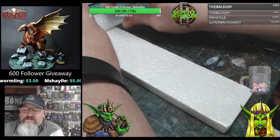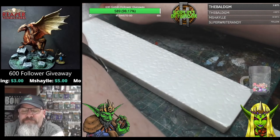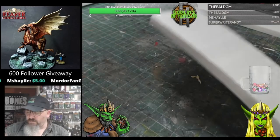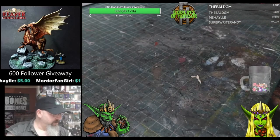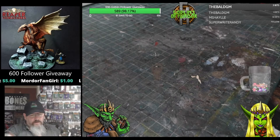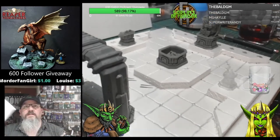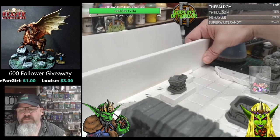There we are. So once you get your stonework all done on all your boards, like I say, we're running out of time now, so I'll just quickly show you. So what will happen here is that will be lovely on the back of there. Once it's all painted up, you can't actually see it.